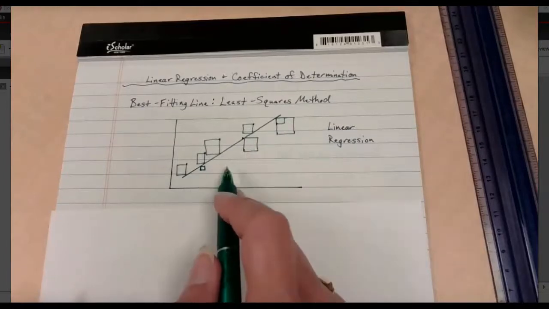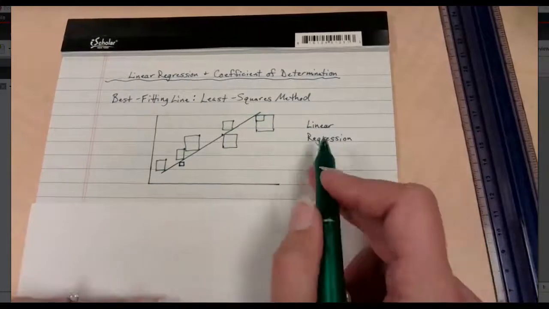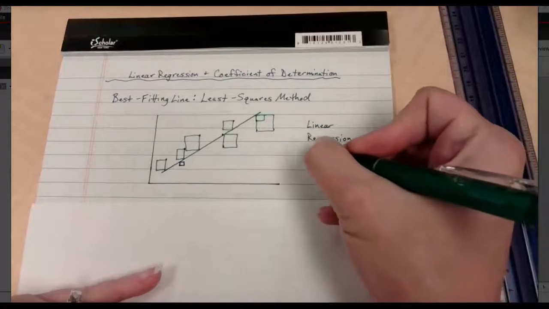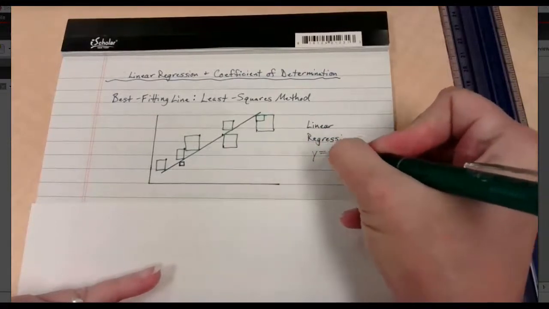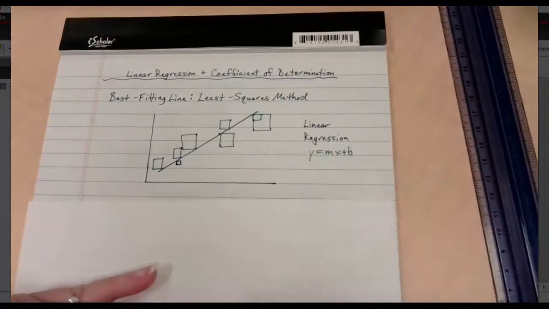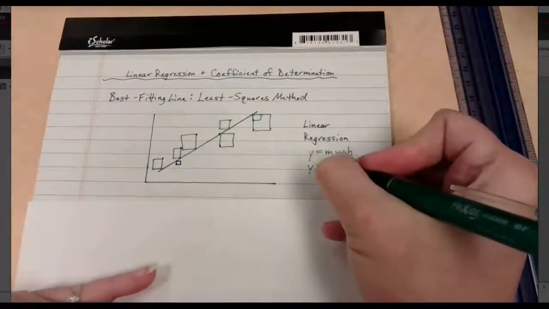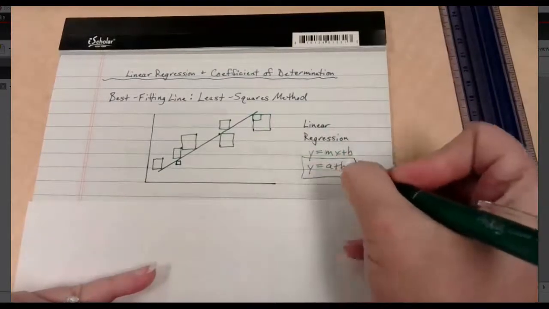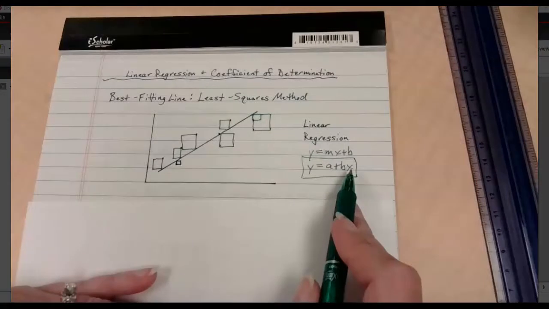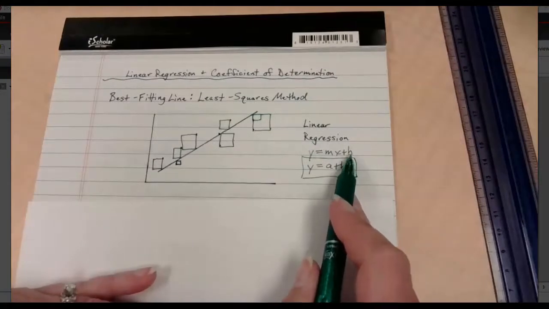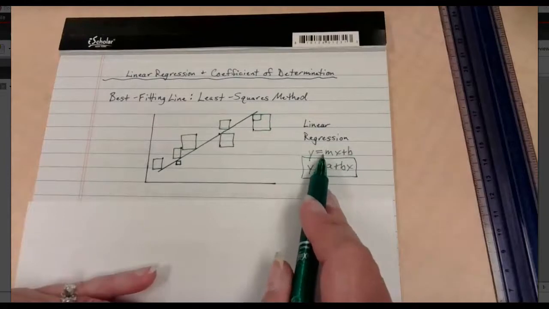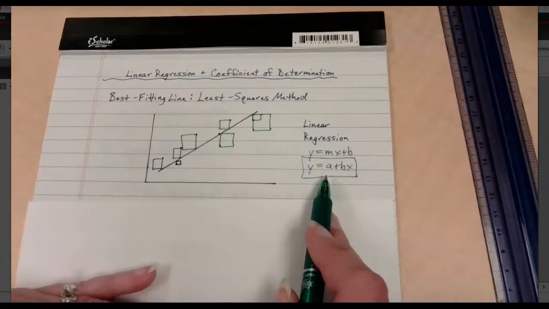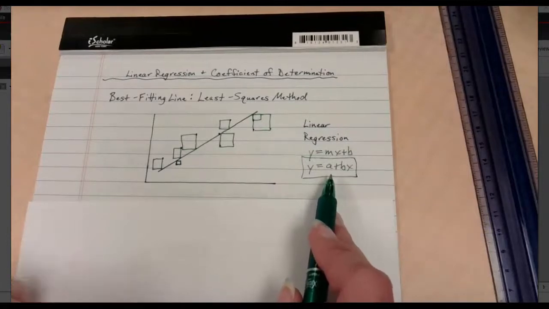Alright, so that is what the calculator is doing. Thank you, Jesus, for calculators. If we run a linear regression, we have a couple of options here. The calculator will do y equals mx plus b, which is what a lot of us are comfortable with. However, you may also want to consider y equals a plus bx, because this is the one that we are looking at usually for statistics. Is it the same thing? Yes, except that here b is the y-intercept, and here a is the y-intercept, here m is the slope, and here b is the slope. But this is the format that we see used in statistics frequently. And the calculator will give us this particular amount.